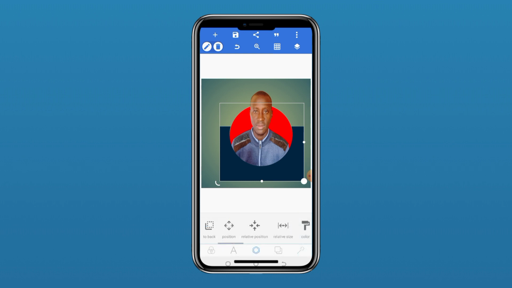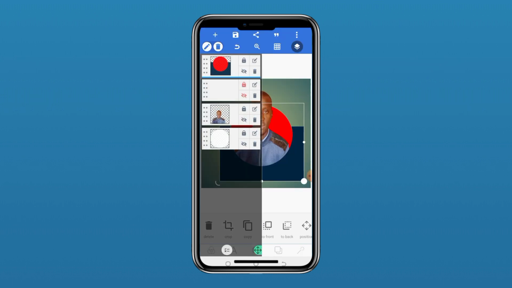So now what we are going to do now is that we are going to match this object with the image together. We are going to match the two together, which is this. So then we have to go back and click on the picture that we want to match.